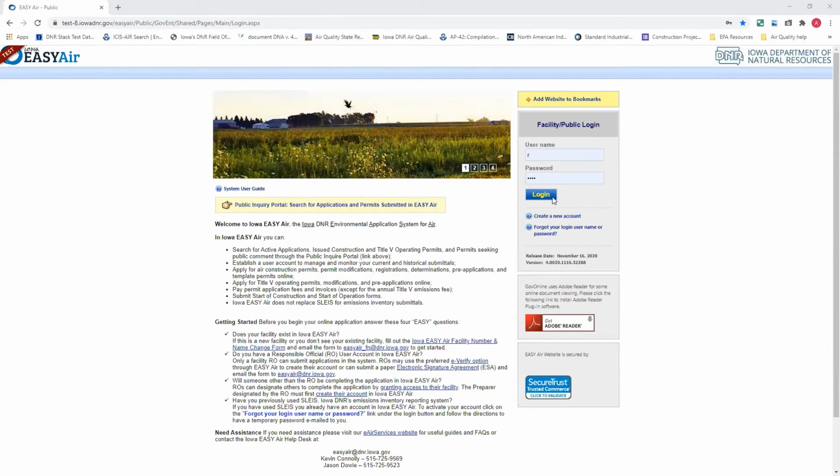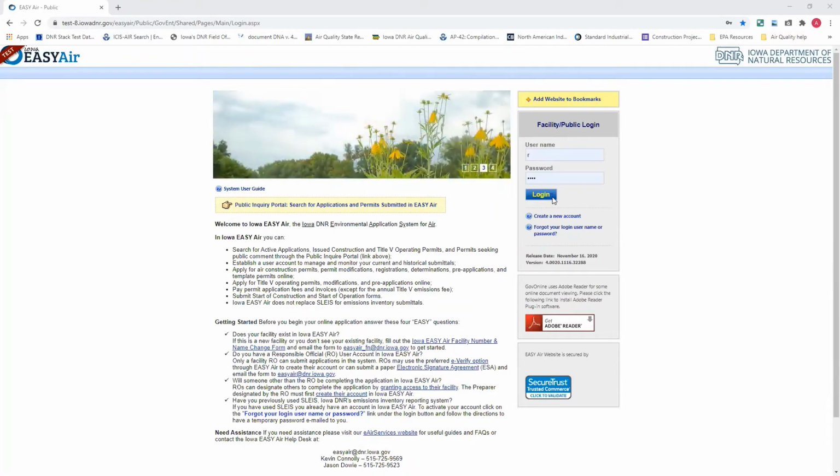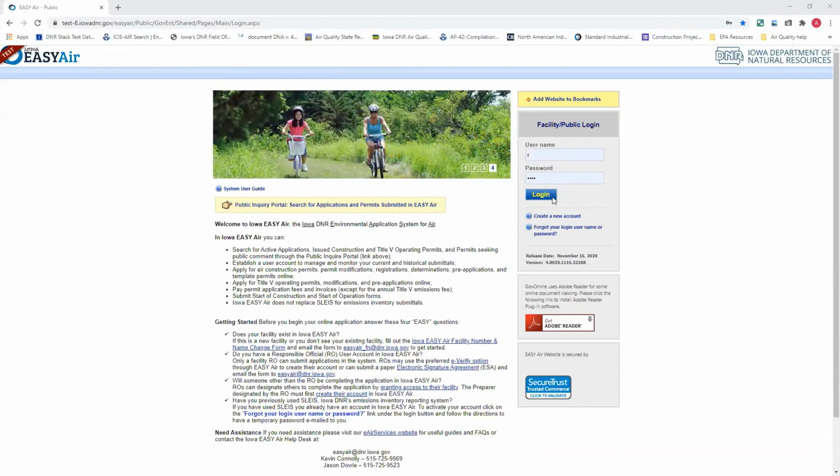And the deactivation form, would you agree that it's particularly useful for facilities that have a lot of equipment so that they can remove that equipment that has been removed off those tables in Easy Air so that they actually have an easier time finding the active equipment? Would you agree with that? Yes, I would agree with that, John.